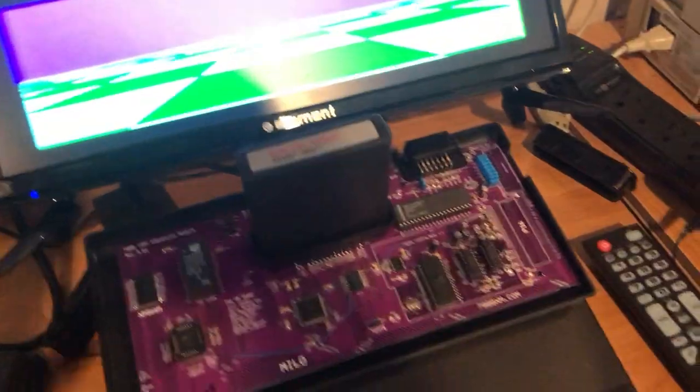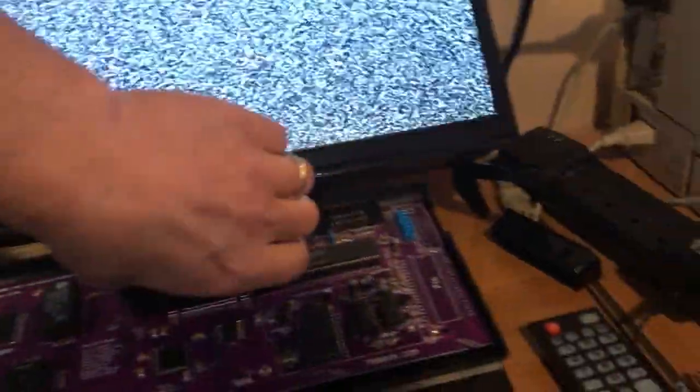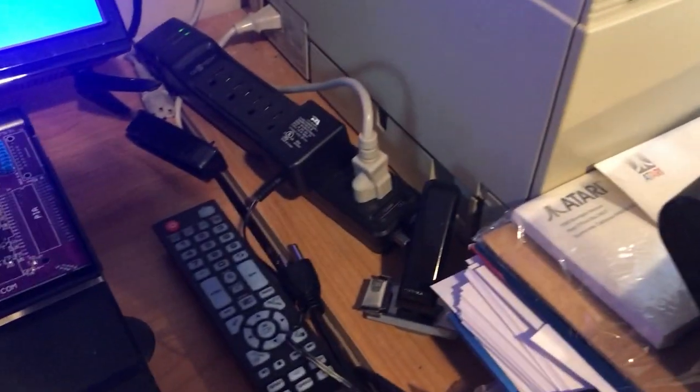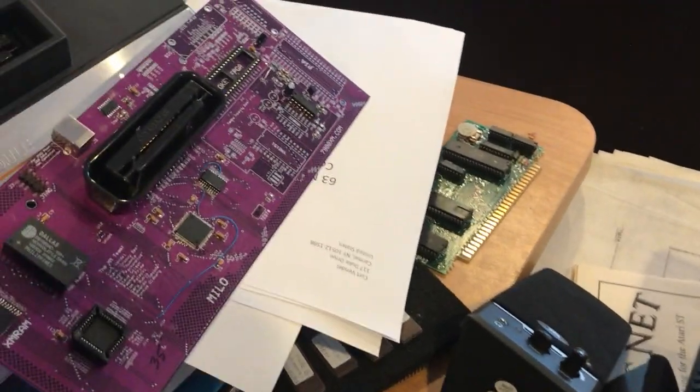But wait, there's more. Hold on. Let's do this. Let's power this off. Let's take this out. And let's see. Oh, look at that. There's another XM. So let's pull this XM out. So I'm going to pop that board out. Put that one over there. And let's see what's cooking under here. Oh, look at that. It's another XM board. It's not just a fancy case. There's actually hardware inside.